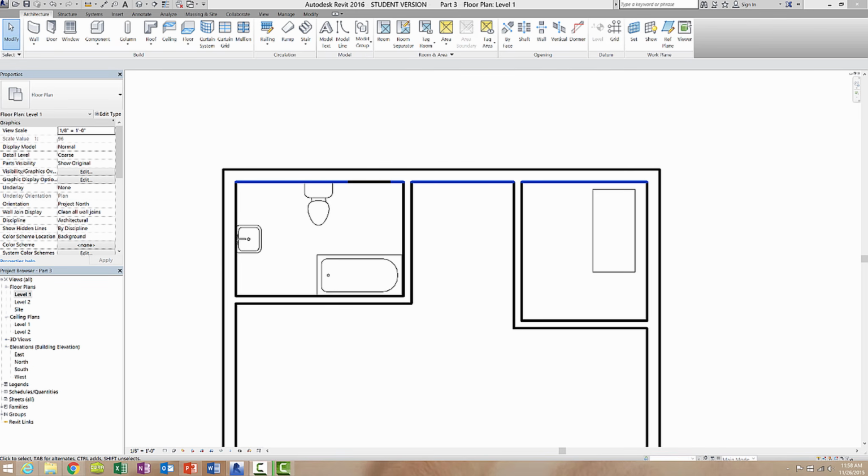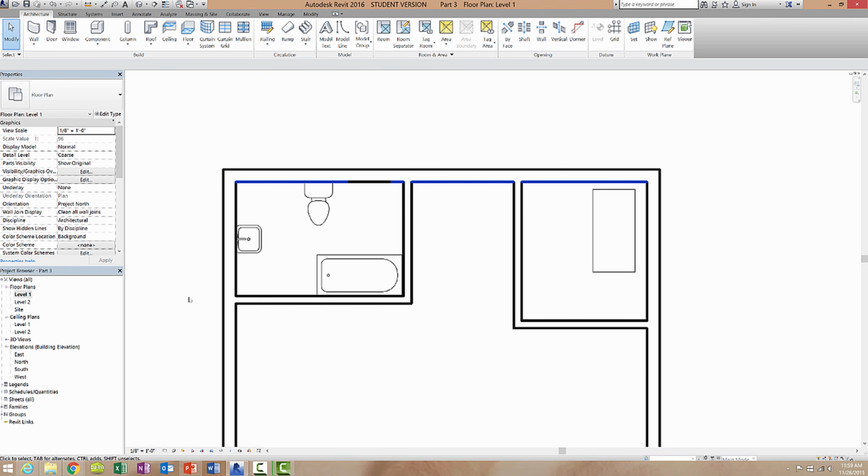Okay, welcome back. We're going to go ahead and create a plumbing plan for our home. Plumbing plans are something that is usually required, and it's just a general pathway for how the pipes are going to travel in your house. For this house, I'm going to design a 2D plumbing plan, but we also can create an actual 3D representation of how our pipes will work if we want to invest the time in it, and we will in a later tutorial. So let's go ahead and get started.